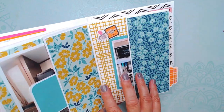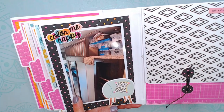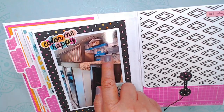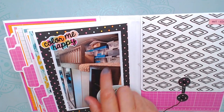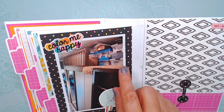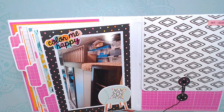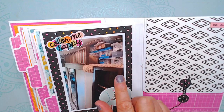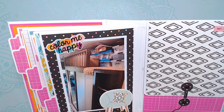And then finally, right above where I work is a loft, and that is where I keep my products for my Etsy store. My husband has it organized in such a way that when I get an order, he can immediately go and grab what he needs, he hands it to me, and I box it up and ship it out. And if this wasn't supplies for Etsy, that's where you could put more kids.